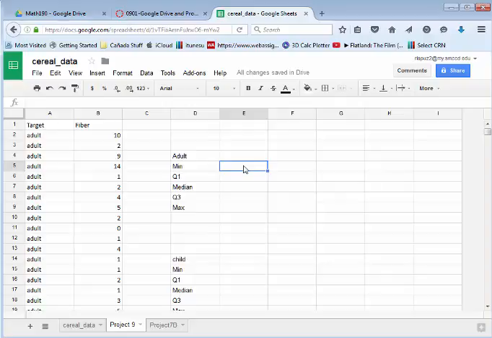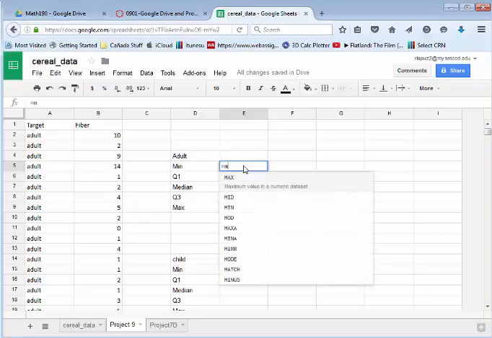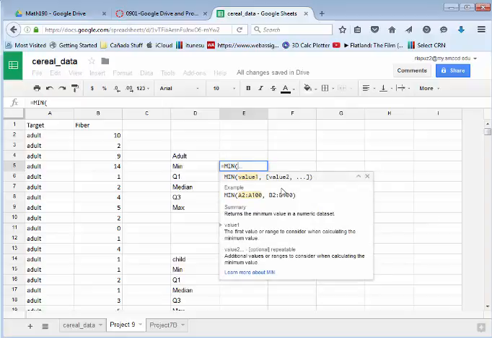Alright, let's take a look at the formula for min. Whenever you start a formula in Excel and in Google Sheets, you start with an equal sign. And then you're going to start typing. If you type in the first letter, M, you're going to get some idea of the different types of formulas that are built in that start with whatever letter you type. And then I'm going to type I and then N. So the minimum. Now you can click this, or you can just start with a parenthesis. I think it would be good to get used to clicking these things at first, and then you can just type the parenthesis later on.